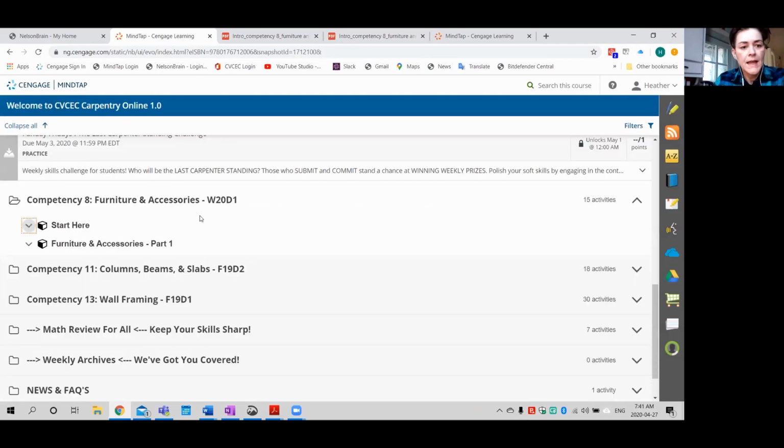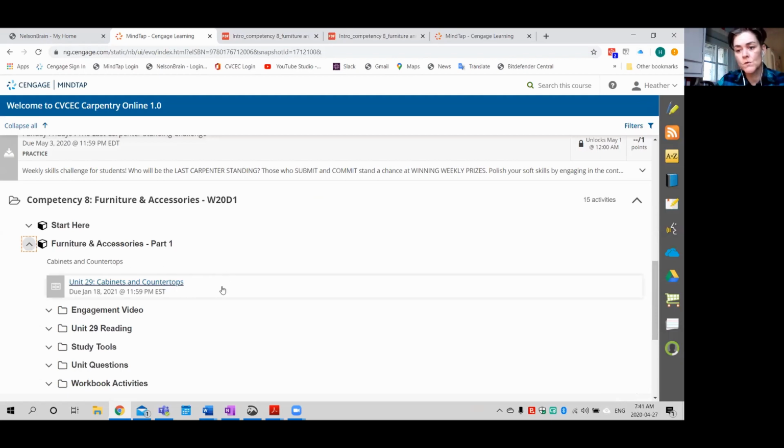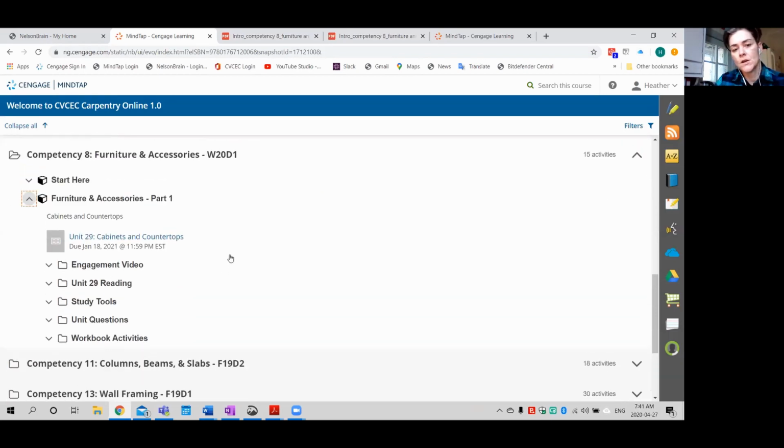Close that file. And then we move on to the meat and potatoes of what this platform can offer you folks, which is the carpentry book that we use in carpentry at CVCEC. It is completely uploaded to the system you're looking at. So you have over 1,000 pages of amazingness, a fantastic resource by Floyd Boyd, who's seminal in the industry for producing textbooks that are easy to understand. This is the Canadian edition, so it's based on the 2015 code. So we're up to date, we're ready to roll, and this is a lifetime of learning in these pages.